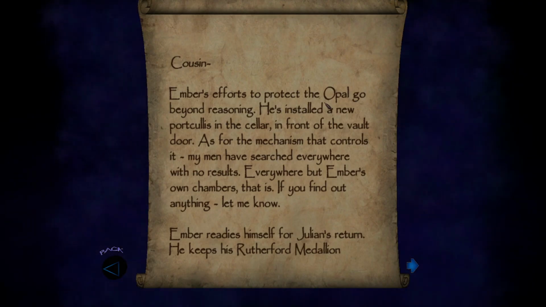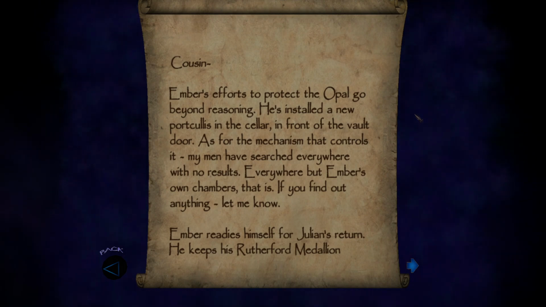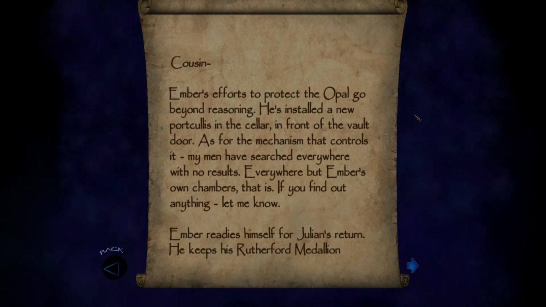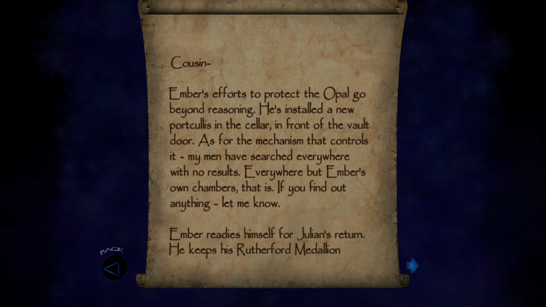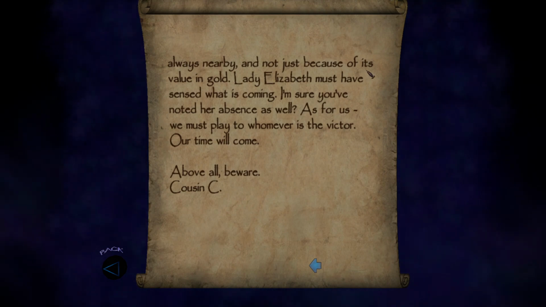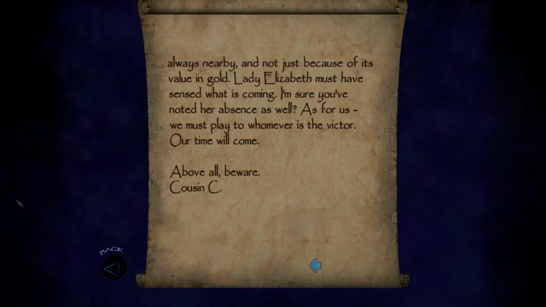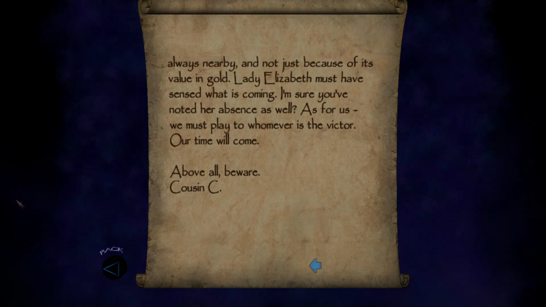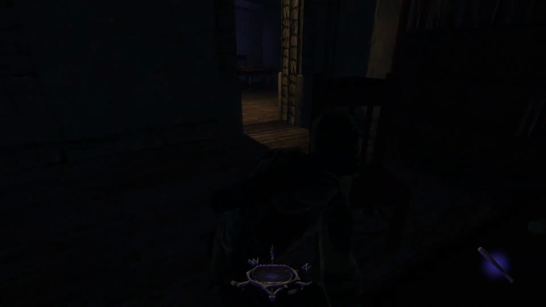Cousin, Ember's efforts to protect the opal go beyond reasoning. He's installed a new portcullis in the cellar, in front of the vault door. As for the mechanism that controls it, my men have searched everywhere with no results. Everywhere but Ember's own chambers, that is. If you find out anything, let me know. Ember readies himself for Julian's return. He keeps his Rutherford medallion always nearby, and not just because of its value in gold. Lady Elizabeth must have sensed what is coming. I'm sure you've noted her absence as well. As for us, we must play to whomever is the victor. Our time will come. Above all, beware, Cousin C.